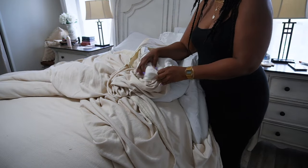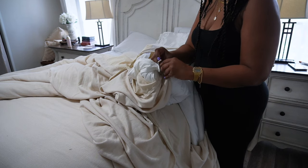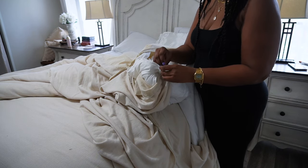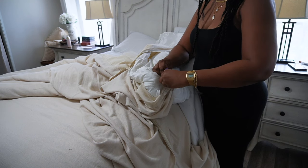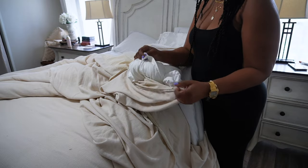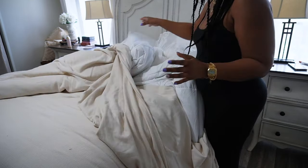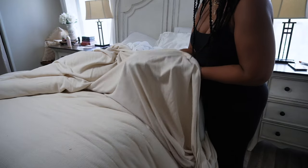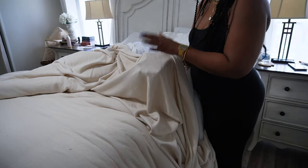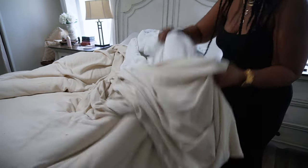What I love about this duvet cover is that it has the little corner ties to help keep your inserts in place. I did pick up this duvet set from Casa Luna line, my favorite line for linens at Target. If you have never purchased anything from the Casa Luna line, I highly, highly recommend. They have amazing pieces and they stand up. I've had this beautiful linen blend, heavyweight duvet cover for about 2 or 3 years, and it looks just like the day I bought it, stunning.